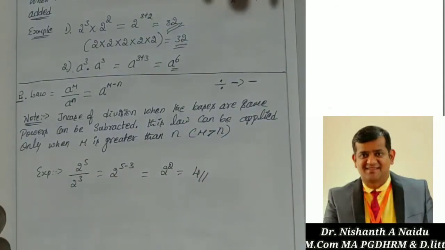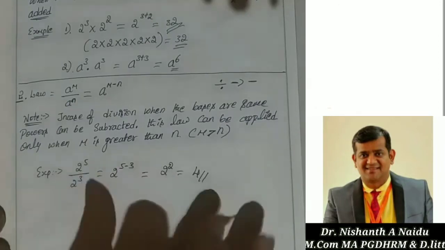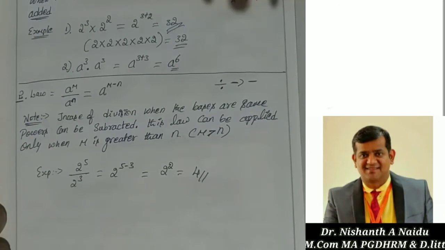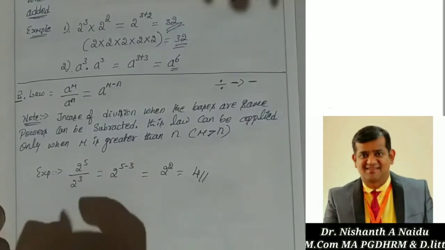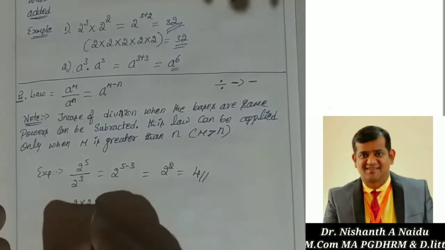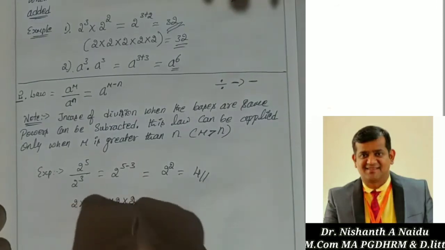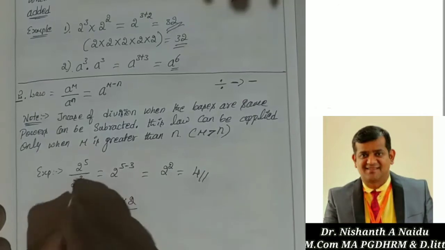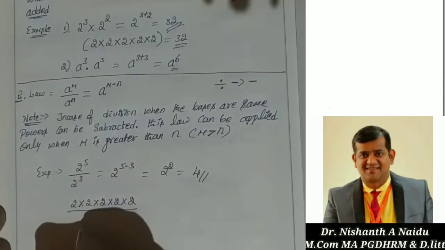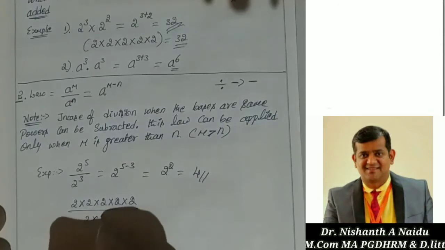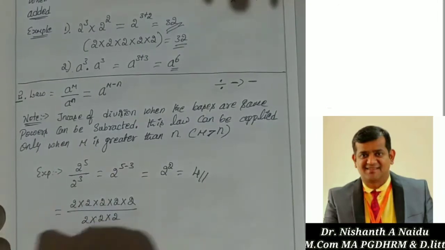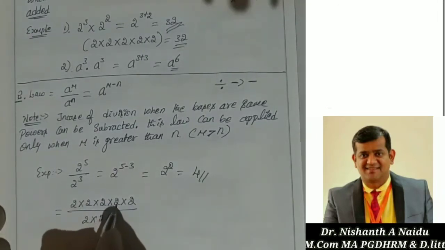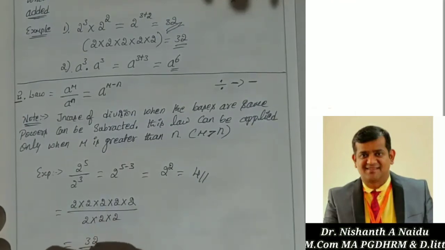If you still have confusion about how we get 4, 2 to the power of 5, how many times do we have to multiply 2? 5 times, right? 1, 2, 3, 4 and 5. 2 to the power of 3, how many times? 3 times: 2 into 2 into 2. Now find the answer. For 2 to the power of 5, 2 2s are 4, 4 2s are 8, 8 2s are 16, 16 2s are 32. I got 32, divided by 2 2s are 4, 4 2s are 8.